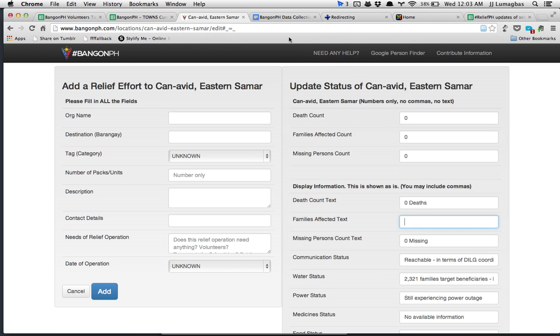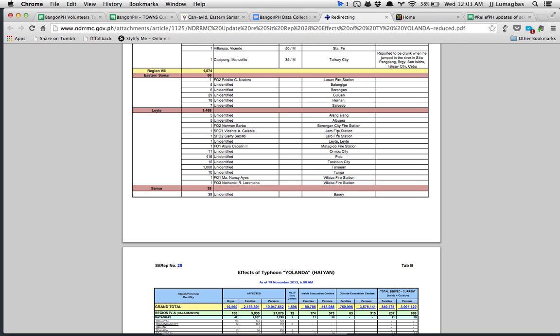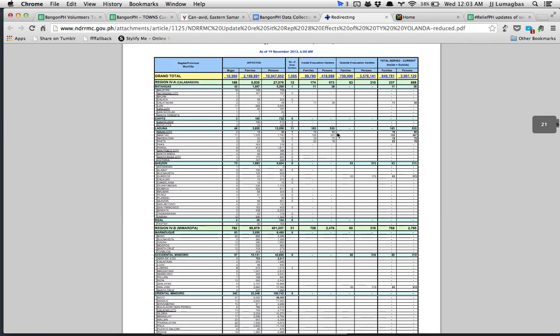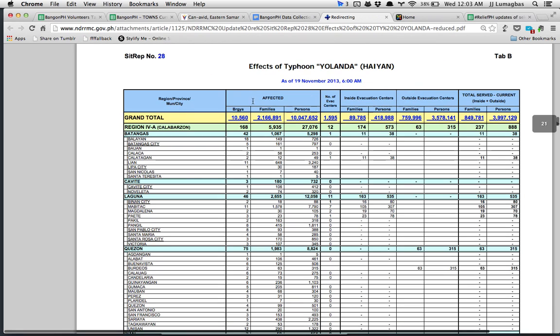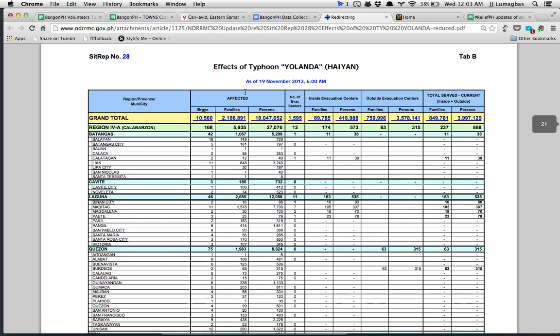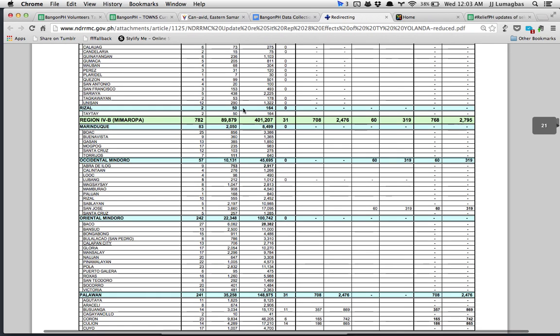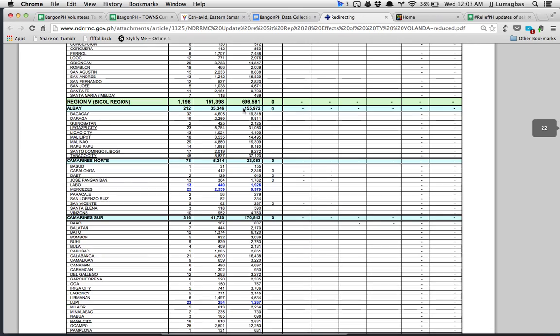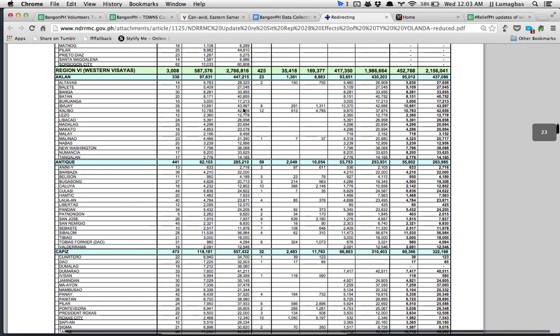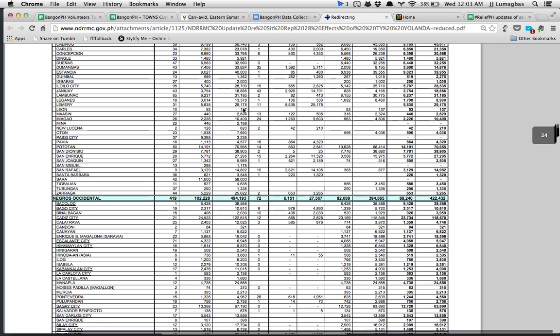All right. For families affected, that's even lower down in the page. So here, I'll zoom in. So as you can see here, this is the number of people affected. So it says barangays, families, persons. We're looking at the second column, families. Let's look for Canavid, Eastern Samar, Region 5, Region 6.